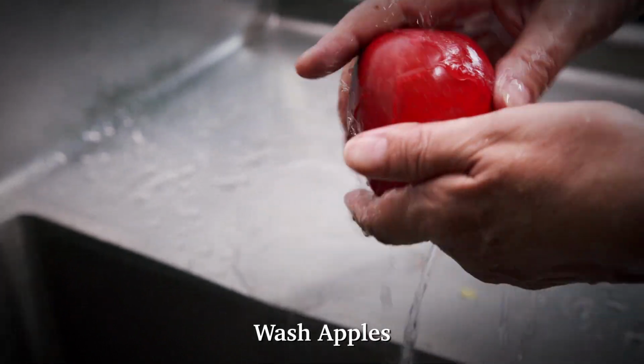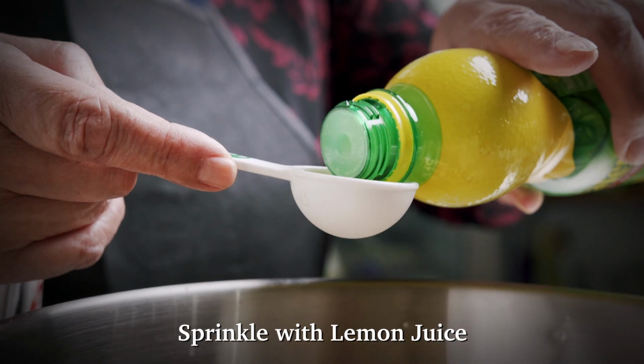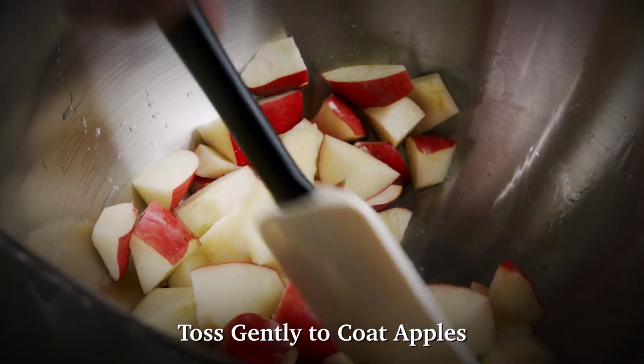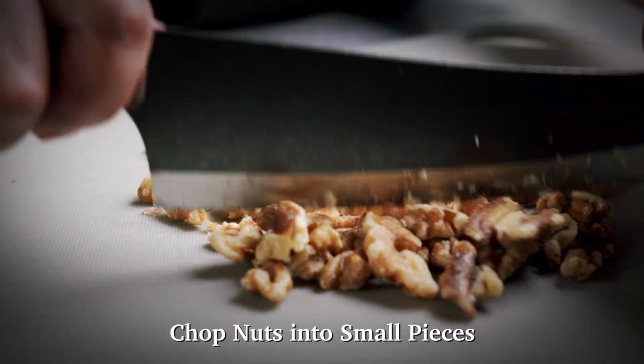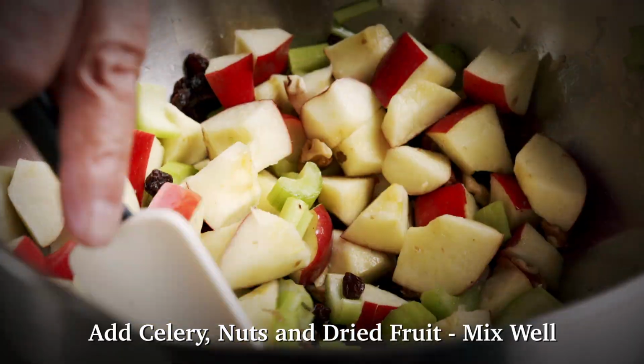Always start by washing your hands. Wash the apples, core and dice the apples into bite-sized pieces and place in a bowl. Sprinkle with lemon juice and toss gently to coat all pieces with the lemon juice. Wash the celery and slice thin. Chop the nuts into small pieces.